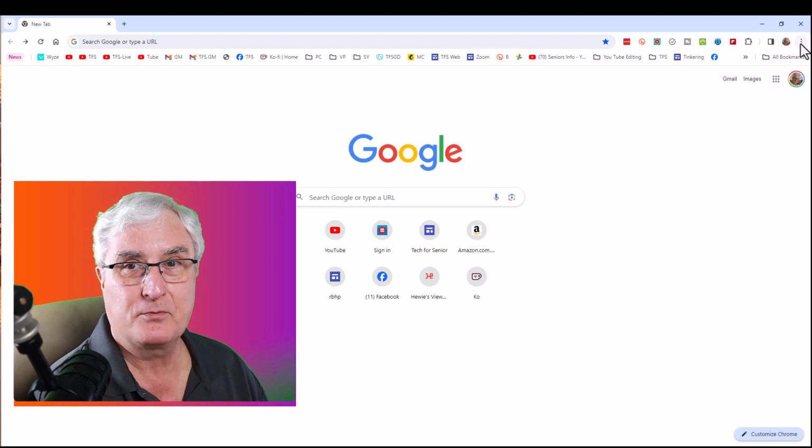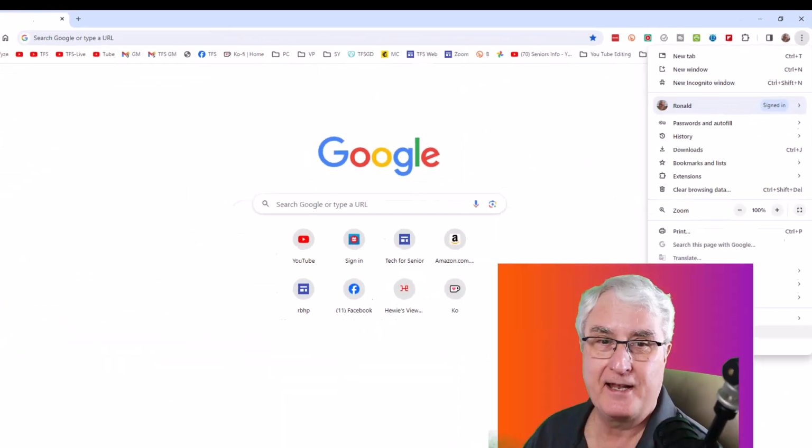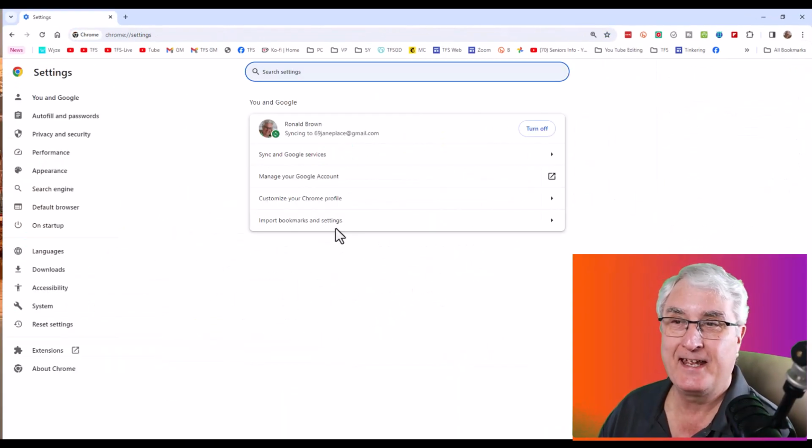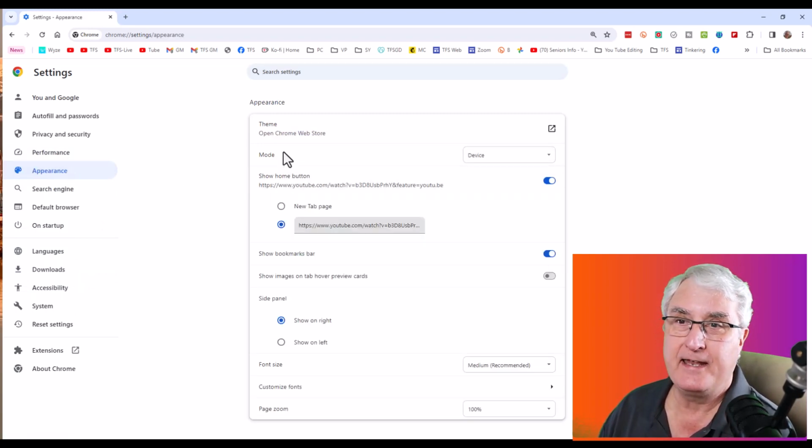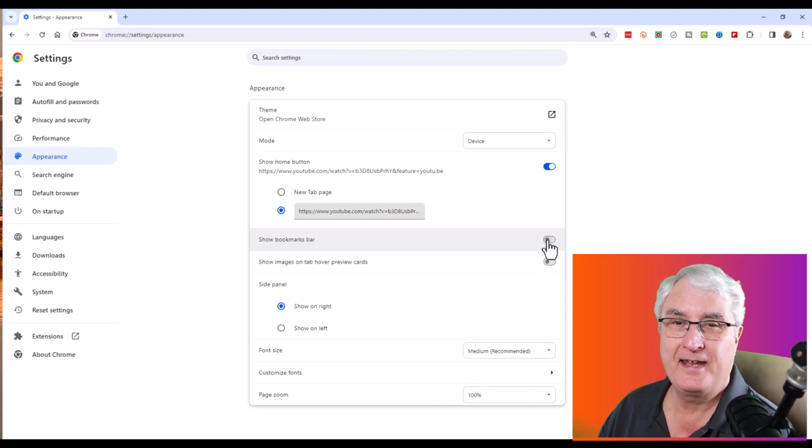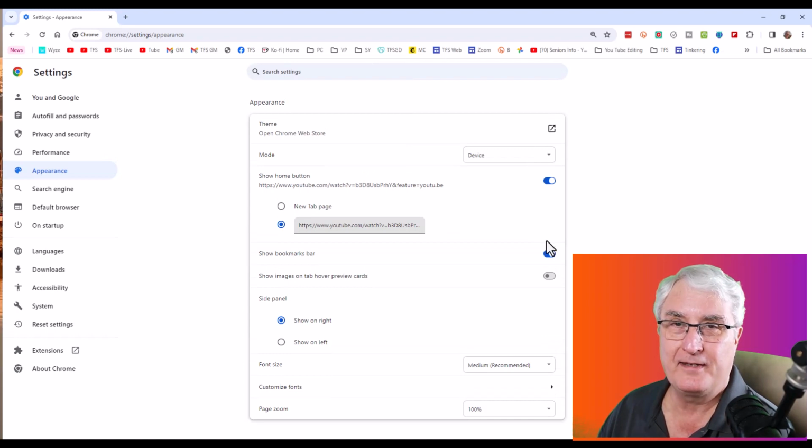So let's come up to the three dots on the top here in your browser. We'll click that, and we're going to come down to settings. When we click settings, you're going to see over here on the left-hand side, you're going to see appearance. Let's click appearance, and now you'll see as we come down, you'll see here it says show the bookmark bar. Now let's look up here on my bookmark bar as I toggle this on and off. So if I toggle it off, you'll see it's gone, and if you see it toggled on, then it is back.